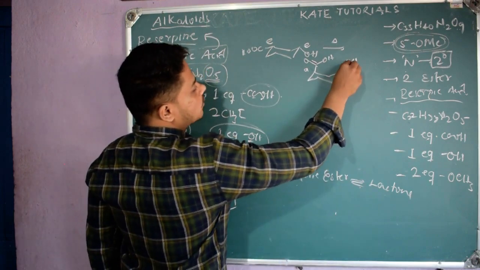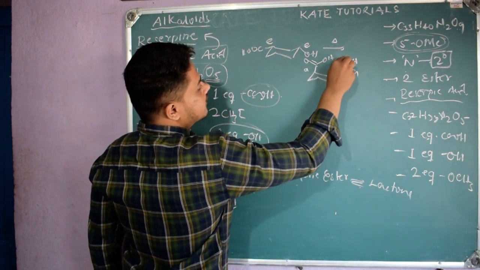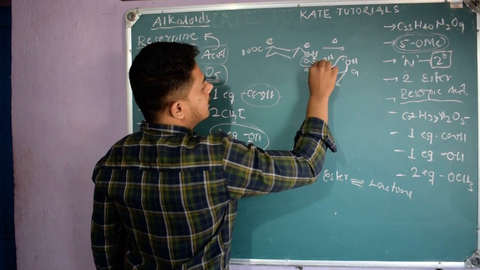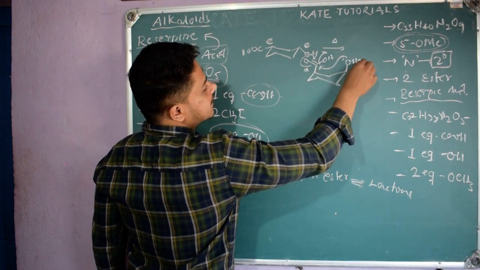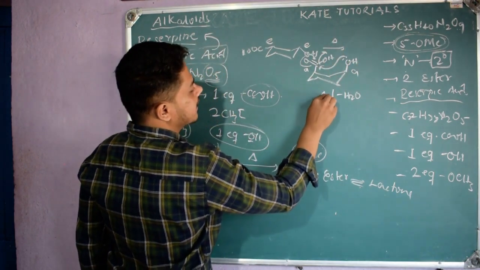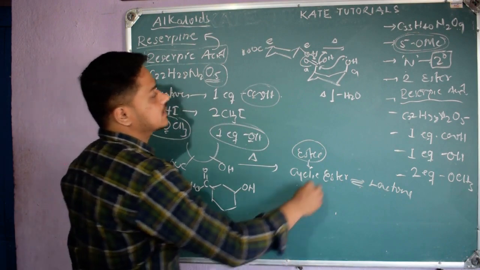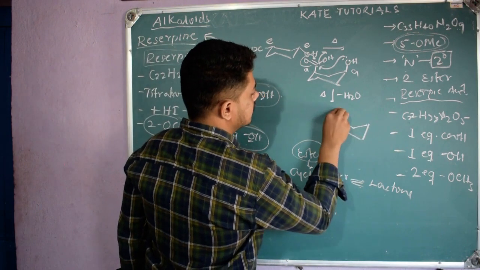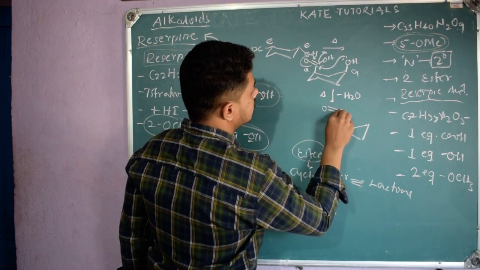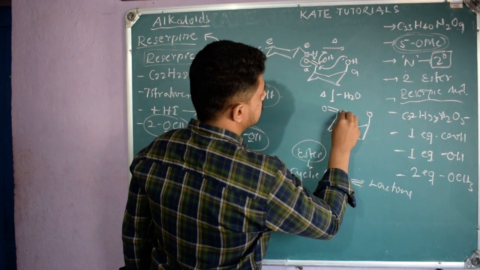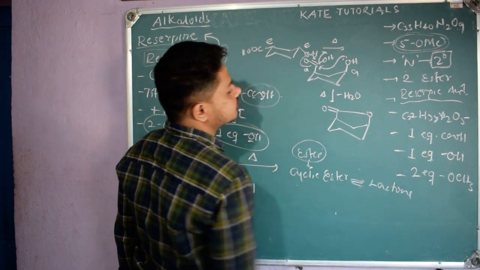So now you can see 1, 2, 3, 4, 5. A 5-membered ring can be formed very easily. So this OH comes out as OH minus, and this H plus, with loss of a water molecule while heating, a condensation kind of reaction, and there was formation of a cyclic ester, CO, and O. This is the reaction.